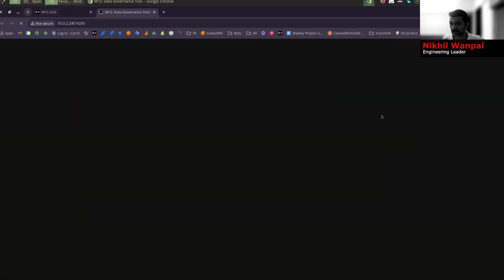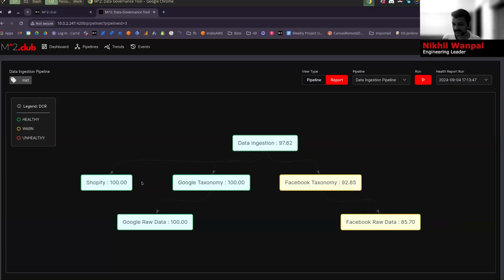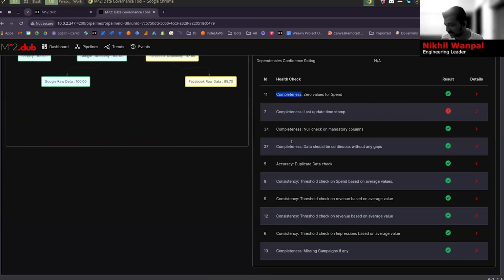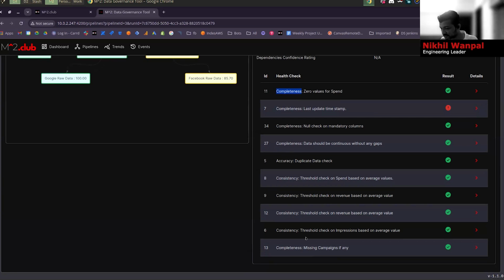So, okay, from our tool, each box here represents one data set for us. We want to make sure that data at each transition is up to the mark, is healthy. We define healthy by our own rule sets, with a categorization based on all the different types of health checks that Madan just mentioned. So there are three broad categories: one is completeness, second is accuracy, and third is consistency.